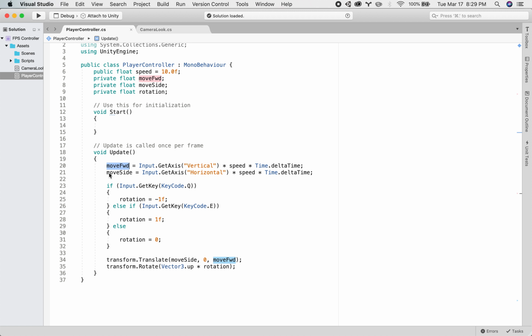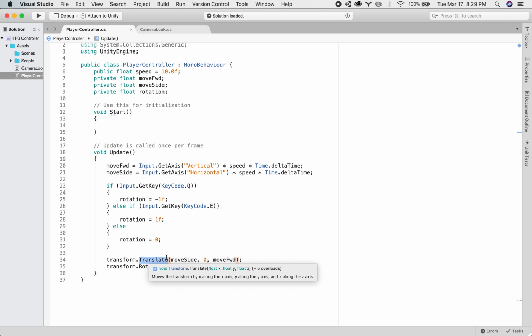Now, all we've done so far is just assign the value to these variables. And here I am actually translating and rotating in my script. So I'm taking the transform of our character and moving it according to the value of these two variables. And then I'm rotating it according to the value of the rotation.